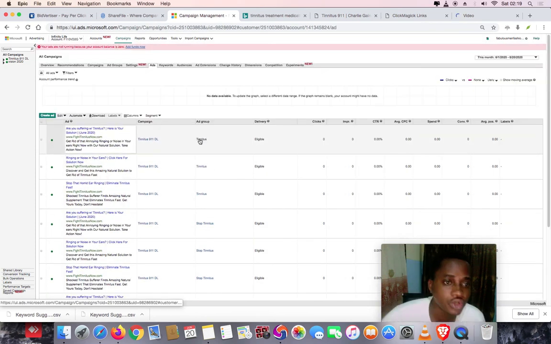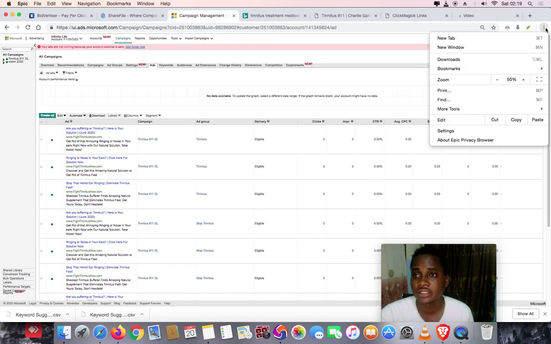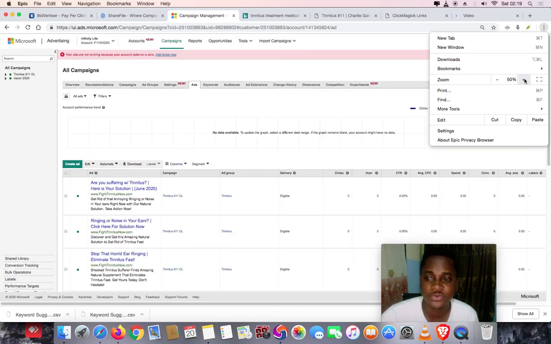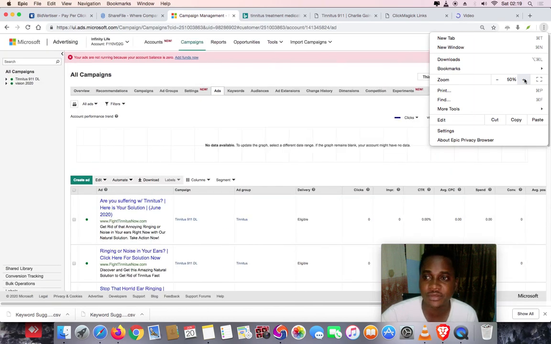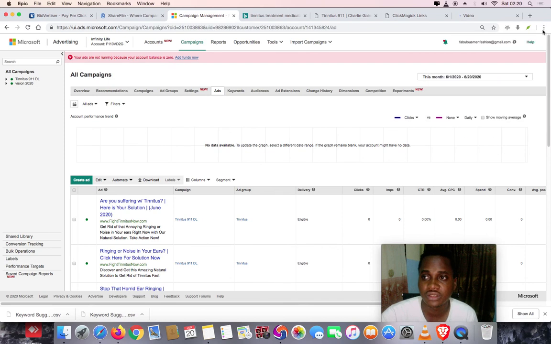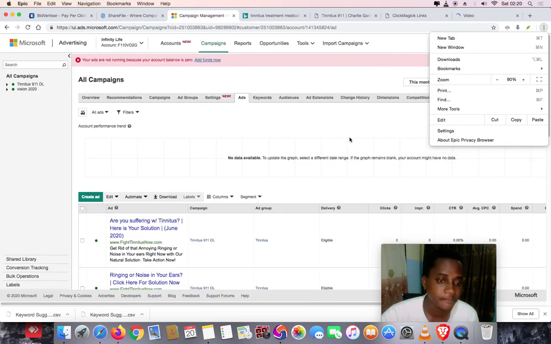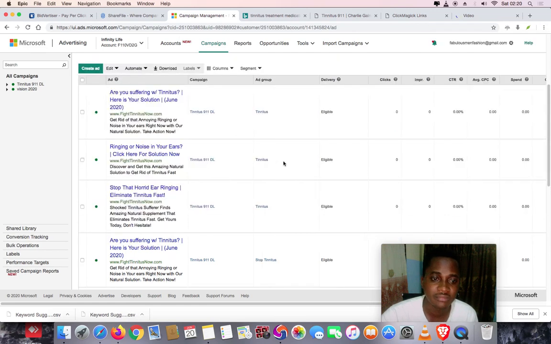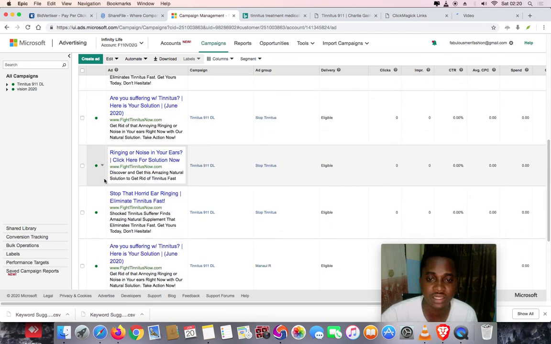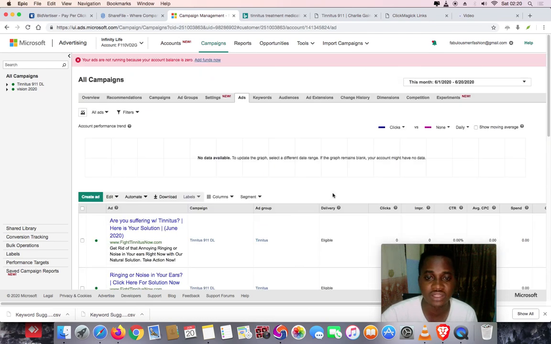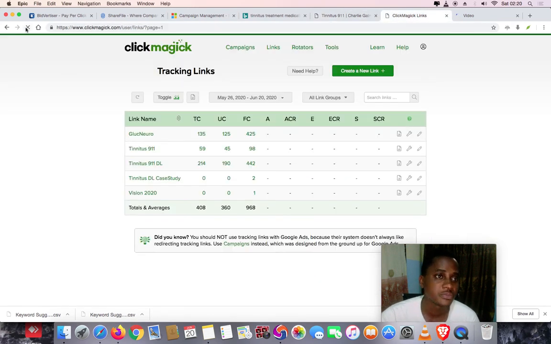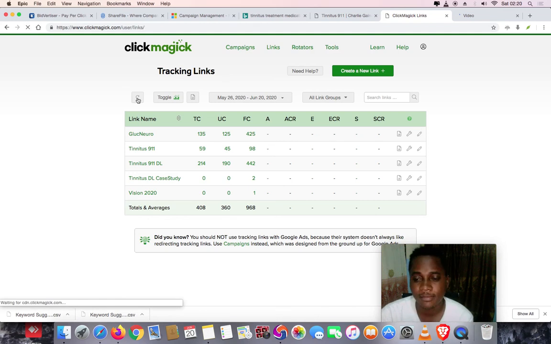So once you're done with this, you now sit and wait for approval, and then your ads will begin to run. But as it is now, if this account were not in a hold state, I think by now some of the adverts should have been approved. Some, because sometimes it doesn't take them any minutes to run. This green is already showing that it is eligible to run. And once it shows eligible like this, it will begin to fly. So that's basically how to direct link.